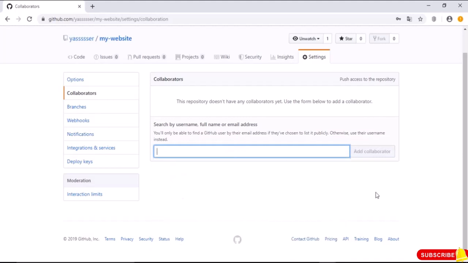And after adding the collaborator, GitHub will send him an email in his Gmail, telling him that you invited him to be a collaborator on your project, and giving the name of your repository. After that, he can open the email and find a button, view details or view invitation.